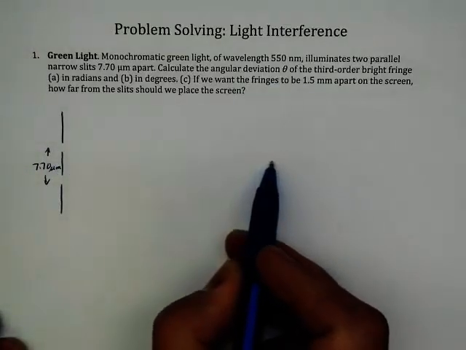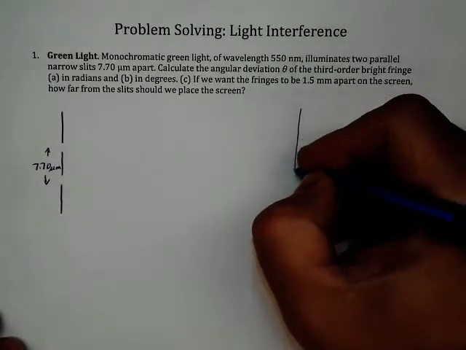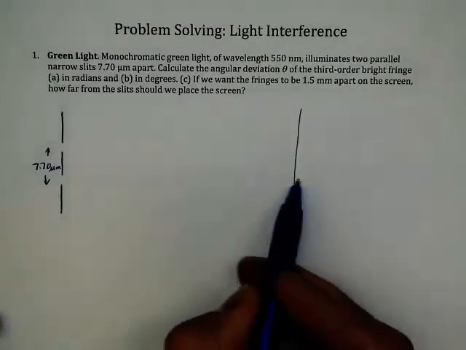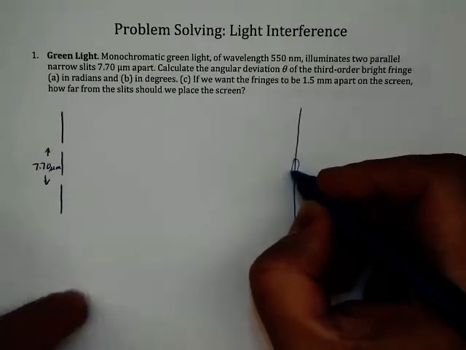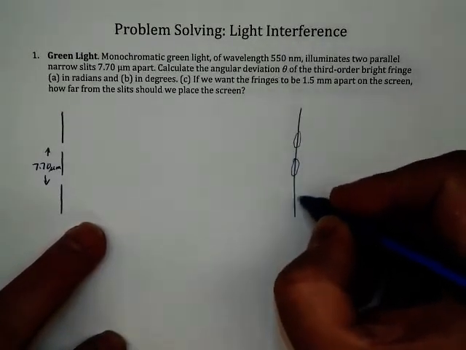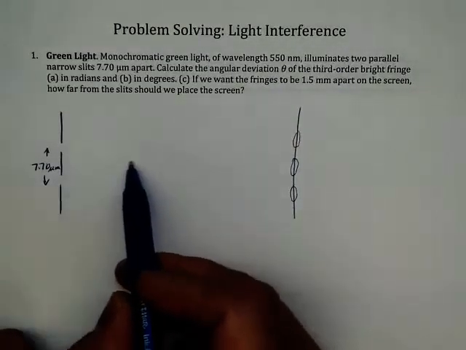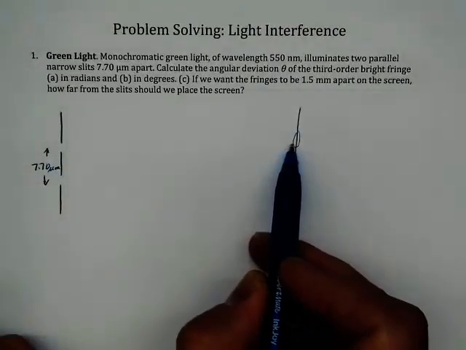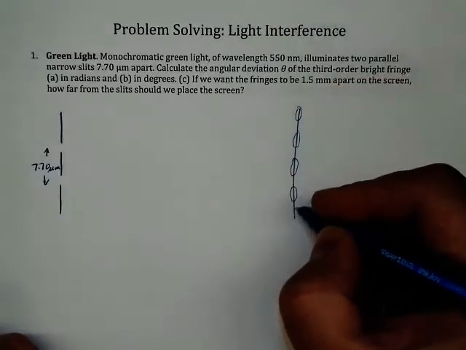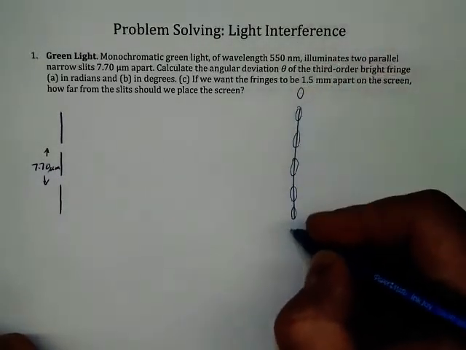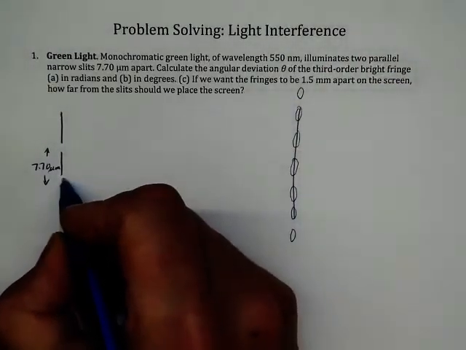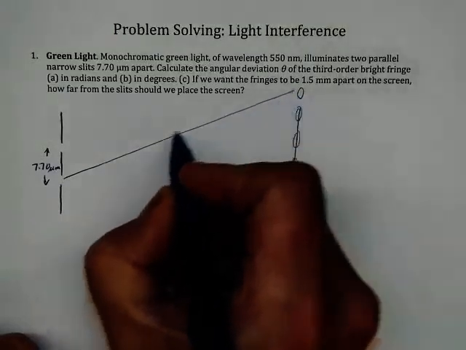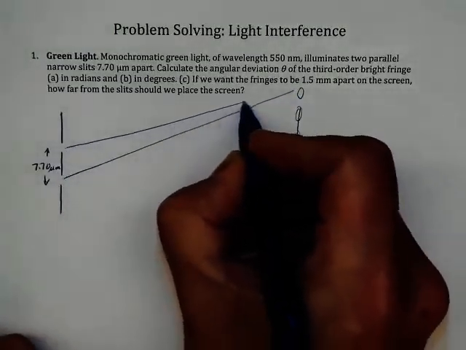The light waves that make it to the center of a screen over here are going to be in phase, because the light traveled the same distance, so there's going to be a bright spot in the center. And then a little bit both above and below we get another bright spot, and that's where light travels one wavelength further from one of the openings than the other. A little bit up higher there's another bright spot, and it's the third bright spot that this problem is asking us to focus on. So we're thinking specifically about light going to this spot from the two openings.